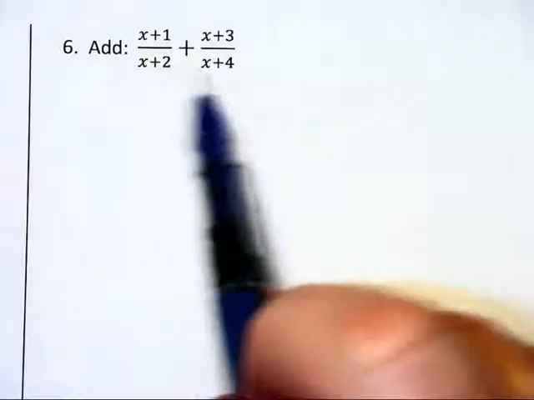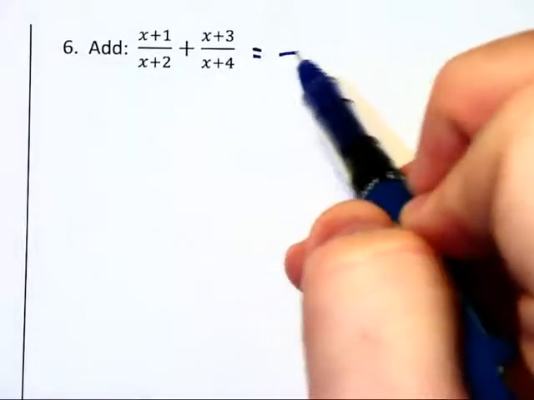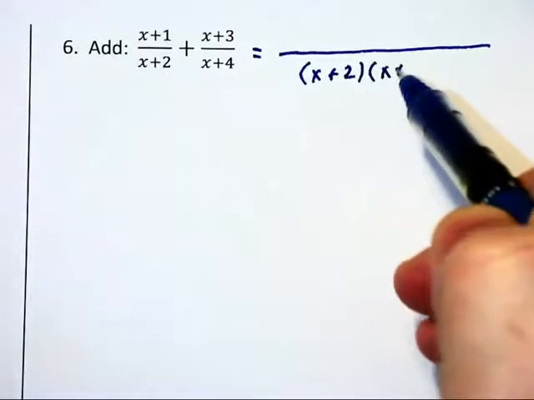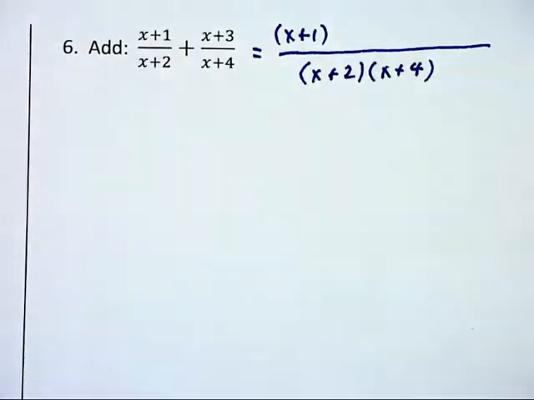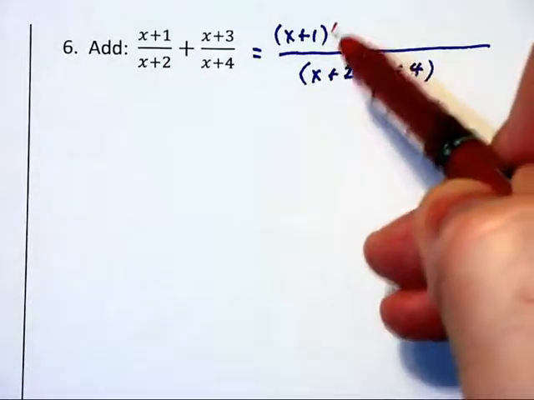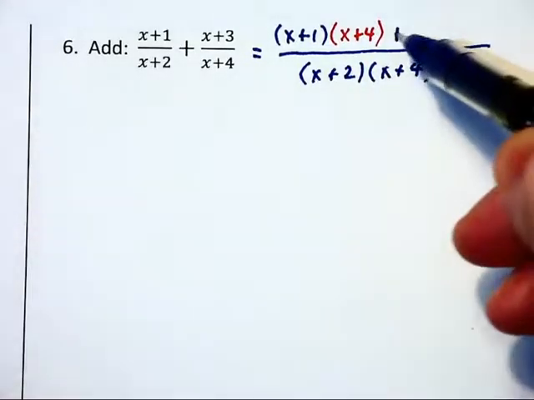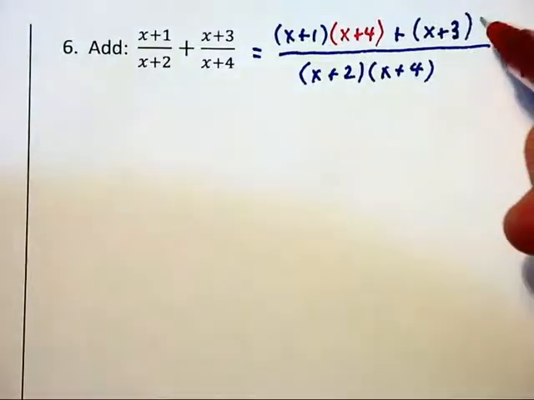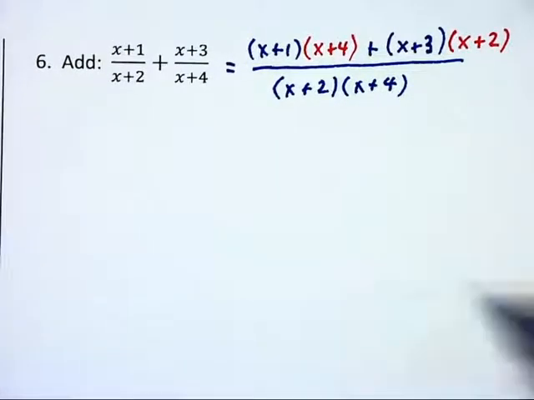But that 2 will not cancel with anything in the denominator, so I'm just going to leave this answer as is. Here we have another addition problem, and there's no factor in common between the two denominators, so our new denominator will become their product, x plus 2 times x plus 4. Now, in the top left, we had an x plus 1. That first fraction was multiplied by x plus 4 over x plus 4 to get to this new denominator, so we need an x plus 4 multiplied in. We then have an x plus 3 in the top right corner, and that needs to be multiplied by x plus 2 to become an equivalent fraction with what we began with.